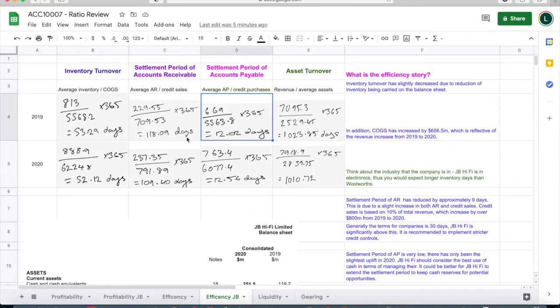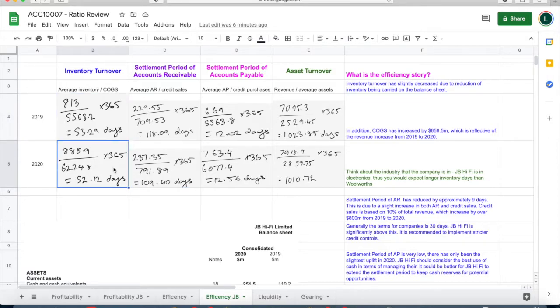Something to think of. Another thing that looks a bit, not concerning, but 100 days for accounts receivable is quite a fair bit. So we might want to provide some recommendations there on how to reduce those days. We can see it's already gone down by 9 days, which is wonderful, but I'd probably like to see a bit less there, because we would like to collect our debts, so money in our bank, sooner than 100 days.